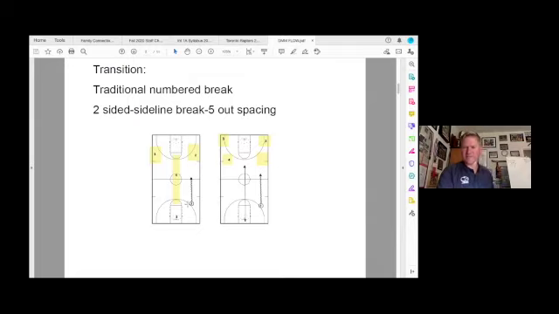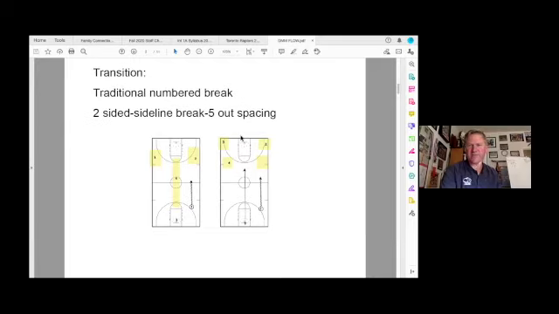I still like the traditional break. And then when I flow into my 5 out, I do that out of that 4 out, 1 in, and it becomes 5 out because the spacing for me is better. But I think that's something that all of you might want to explore. We've got a little downtime maybe still before all of our teams get going, because there are some cool things you can do with 5 out, and it's a big trend right now. And you watch the NBA, they're always trying to create space there in the middle.